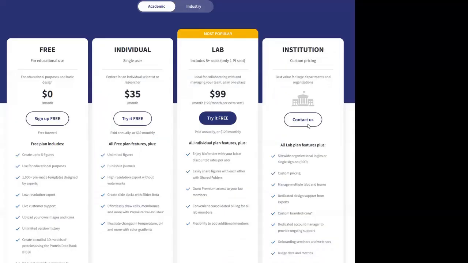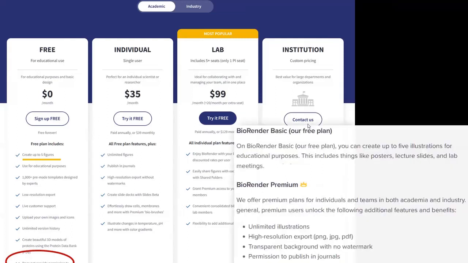Okay, coming to the pricing, there is a free version that you can just sign up and use for educational use, but it is fairly limited. You can only create 5 figures, and you cannot publish to a journal. So that really limits its use. It's really, I think, to try it out rather than for serious use, because you really want to create illustrations for your theses or journal articles that you want to publish.